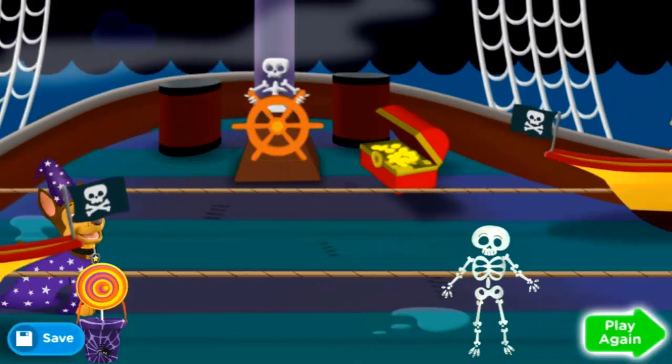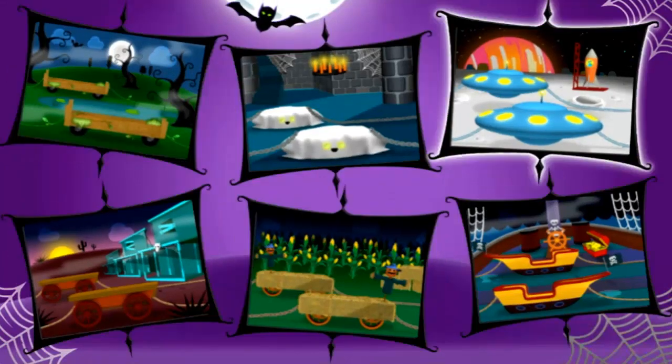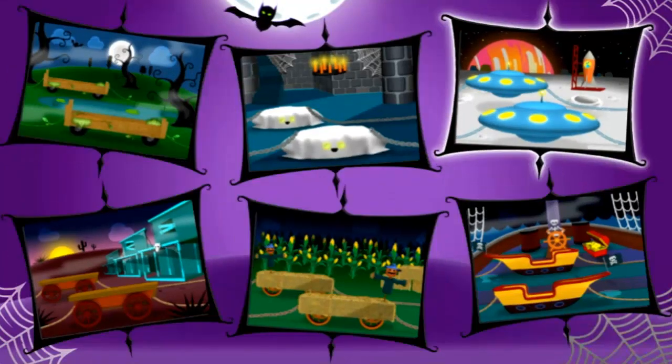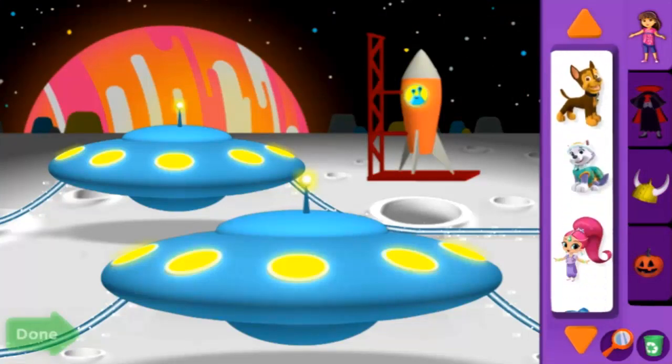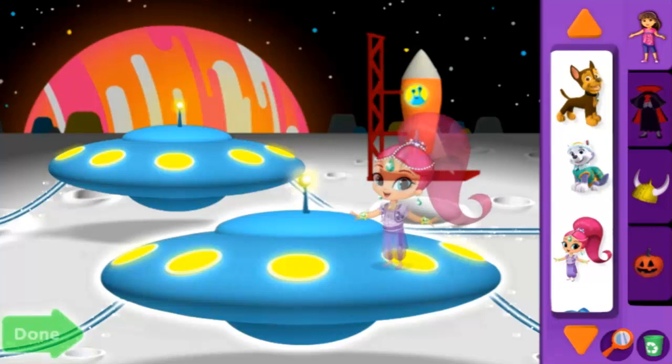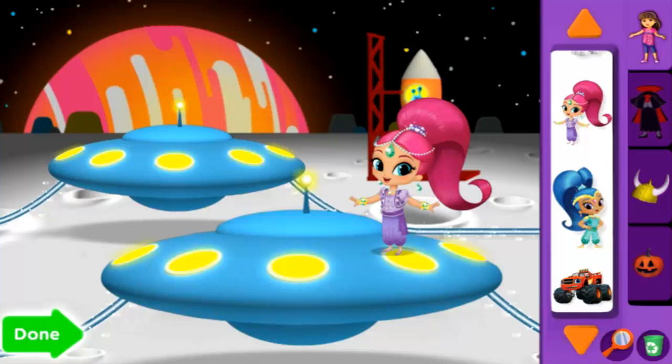Click play again to use your mouse to click the place we should have our parade. The really full moon. When you're done getting our friends into costumes, click the green Done button to let the Halloween parade begin.